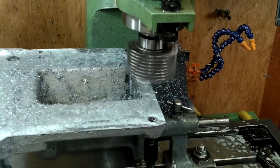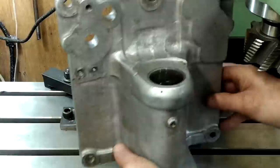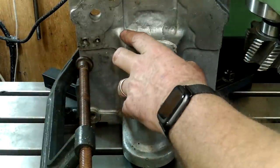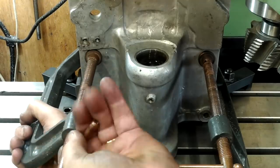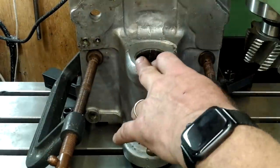They shouldn't because the cutting forces are incredibly light with this back face. One back face needed more material taking off so the jacks were tightened further and slackened for the finished cut. I did check the bottom face was at right angles to the spindle, otherwise this part would have been pointless. The bottom face will rest on the smallest parallel that I have got. The back face will rest against the 90 degree mounting plate. With everything clamped up this will ensure that the true bearing centre is at right angles to the table.